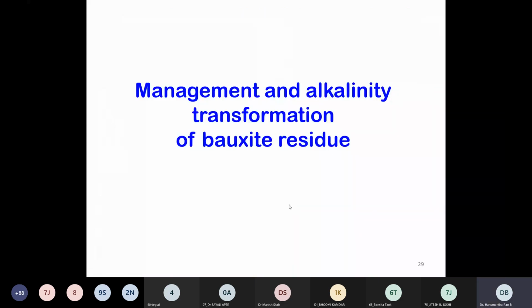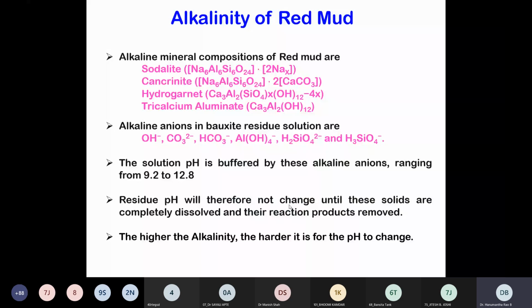Then one of the core issues with the red mud is the alkalinity, or the high pH. But what is going to induce this high pH in the red mud? When you studied in 10+2, you typically learned about acids and bases. When acids are dominant, the pH is very low. When bases are dominant, it is an alkaline material, and the pH is very high. So when you take the red mud, there are several chemicals that can induce high alkalinity in it. Those are hydroxyls, because you are adding sodium hydroxide to the bauxite ore.